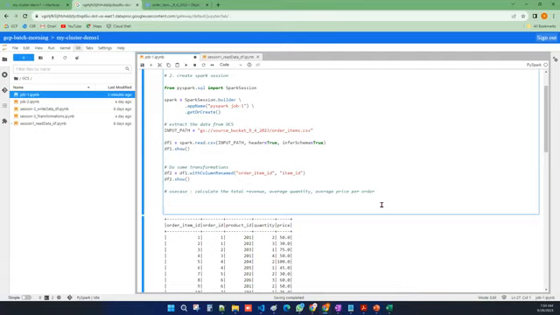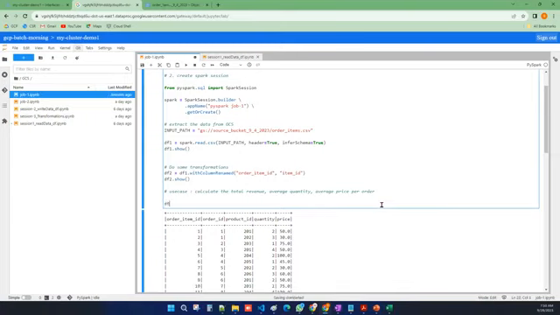Sum of price column. That's perfect. Let me just say df3 is equal to, which function? Correct. We will do that one by one. And do I need to do any group by or order by for that? Because we wanted to find it per each order. Correct. So group by per each order.